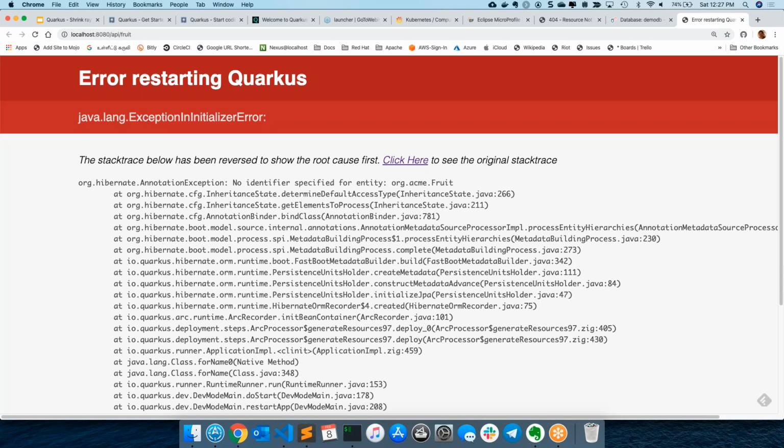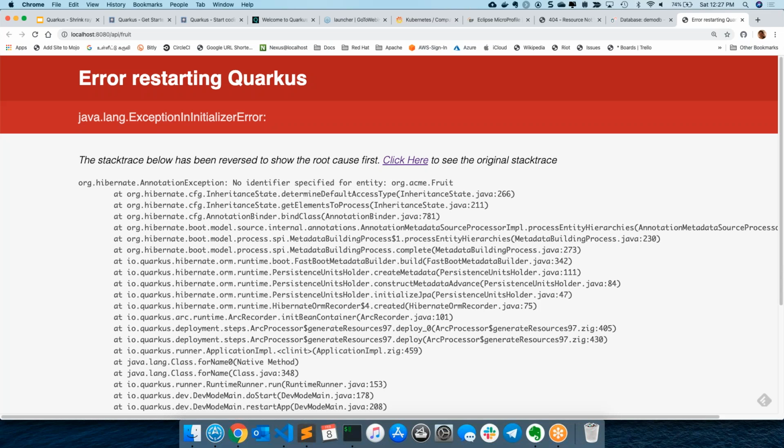So what did we do with Panache? Panache is just a name we gave it, to make it easier for you to write. What we did was combine the DAO and service together. The moment I extend my entity class with Panache, I get all the DAO methods and all the service methods, the boilerplate code, out of the box. You can still write your own as well. You'll see an example of that. It won't stop you from writing your own.